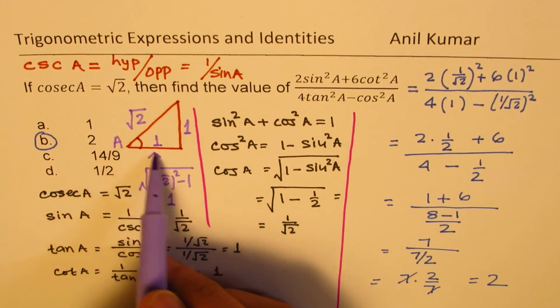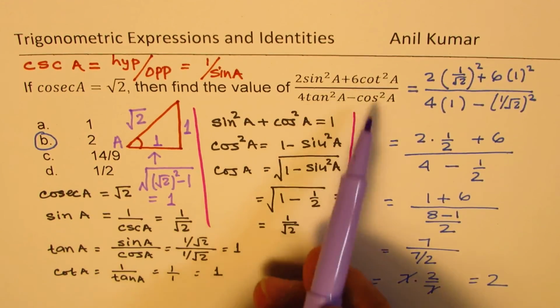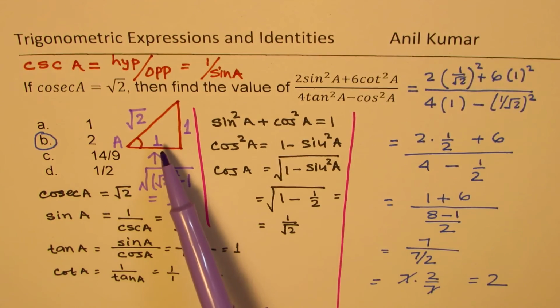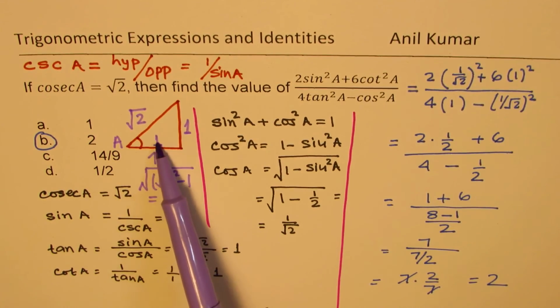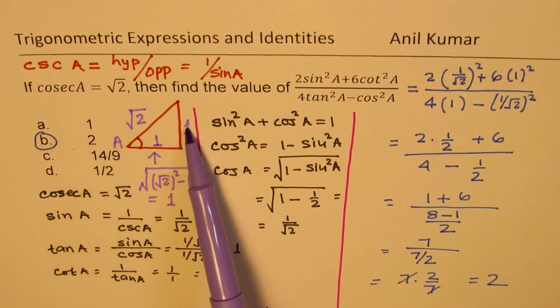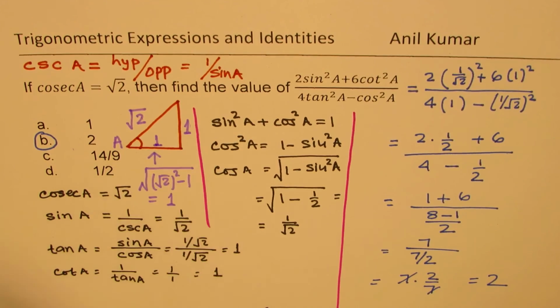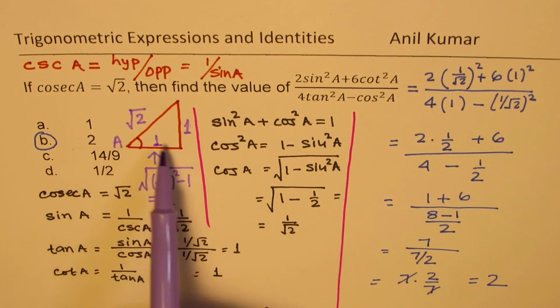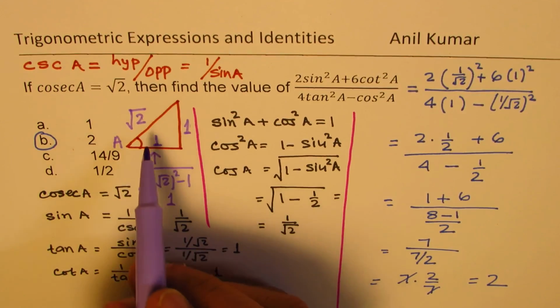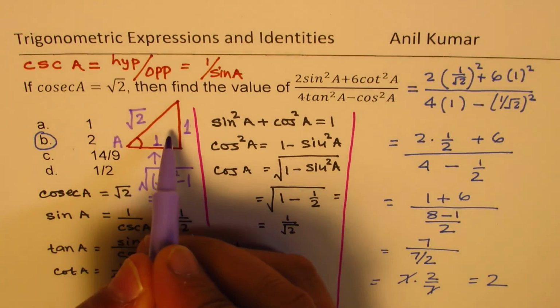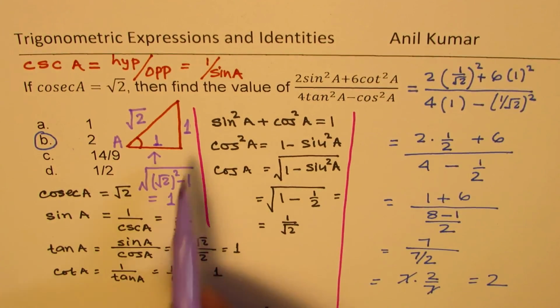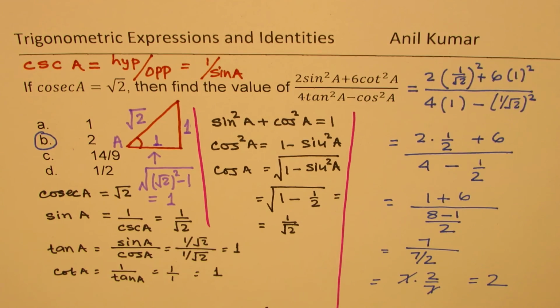So once you sketch your triangle, then easily you know all the values, correct? You can say from here that cos is 1 over square root 2, tan is 1 over 1, cotangent is, right? So you don't have to evaluate for each. You get the idea, right? So this is a better strategy. So we'll use this strategy for the multiple choice questions. So I hope that works.